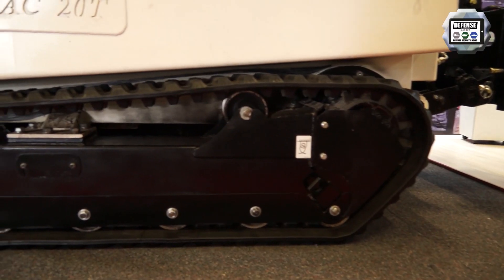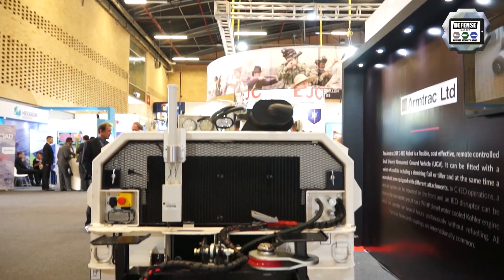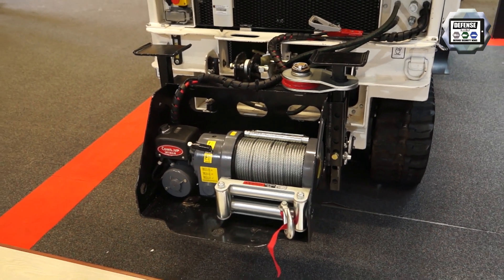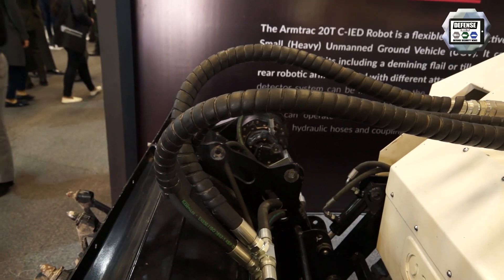This machine will take a 3 kg mine which goes off at MAC 24 and burns at 1,000 degrees C, so with an 80-ton lift and it still survives it. One of the unique features is it's interchangeable — you can change it from a flail to a tiller in 10 minutes because it's hydraulically driven.